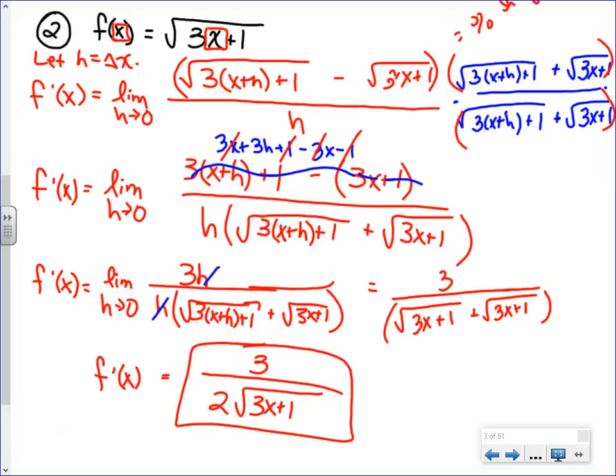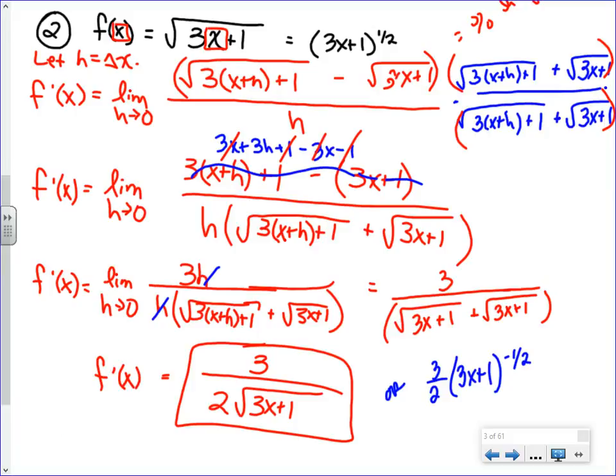And for some of you who said the shortcut rules kind of work, but that this was the harder one, another way of writing this would be 3 halves times 3x plus 1 to the negative 1/2. What do you guys notice about the original and the final? How could we rewrite the original in terms of fractional power? To the positive 1/2, right? It's like the 1/2 came down and you took away 1.